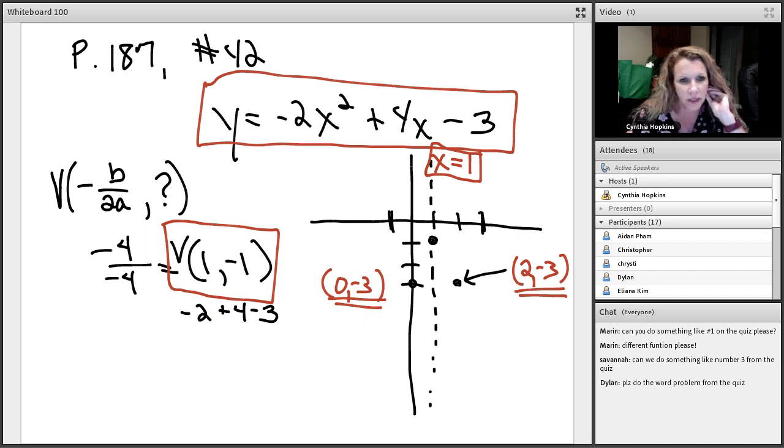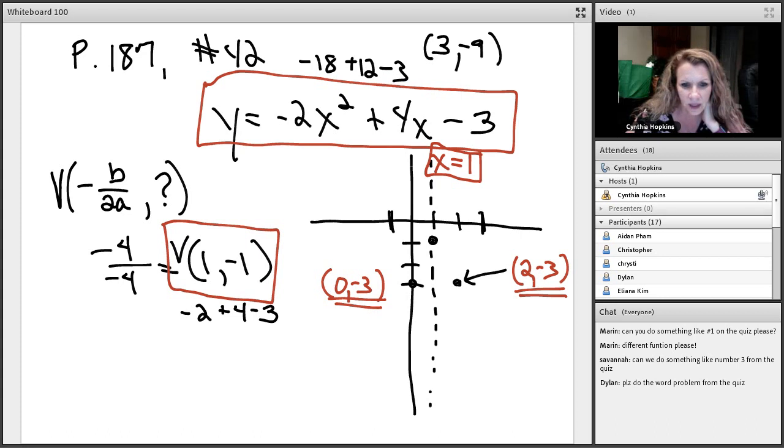All right, so let's plug in 3 just for the fun of it. So I'm going to just start to show that my point is 3 comma something, and let's go figure out what that is. So 3 squared is 9 times -2 is -18, and then 3 plugged in for my second term becomes +12, and then I have -3. So -6 minus 3 is -9, and so let me extend my graph here. So I have -3, 4, 5, 6, 7, 8, 9. So if this is -9, then I got 3, -9, this point right here that I'm plotting.